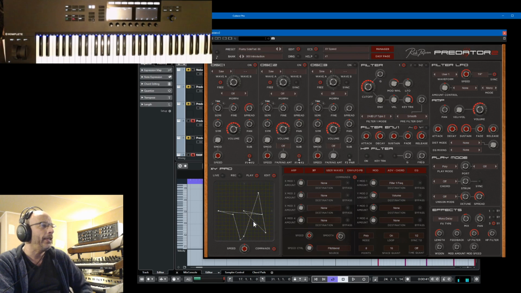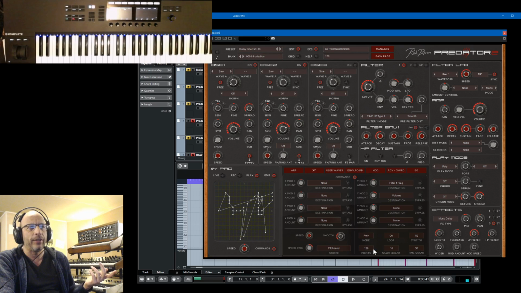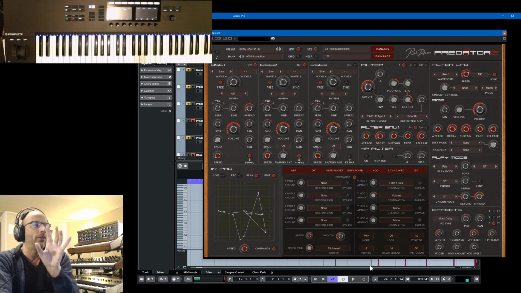So it's different than a transgate. You need to experiment, but keep in mind that there are different modes. You can sync it to one bar. You can change the amount of points. You can even make it 128, which is of course a lot, but if you really make a sort of timing thing, it's best to have fewer points.